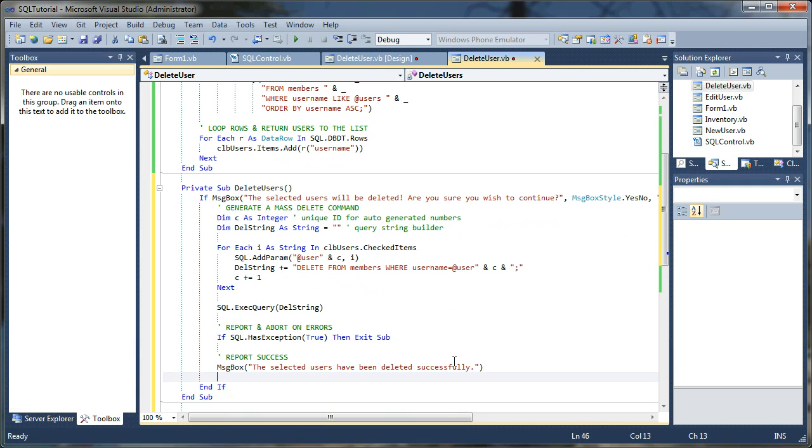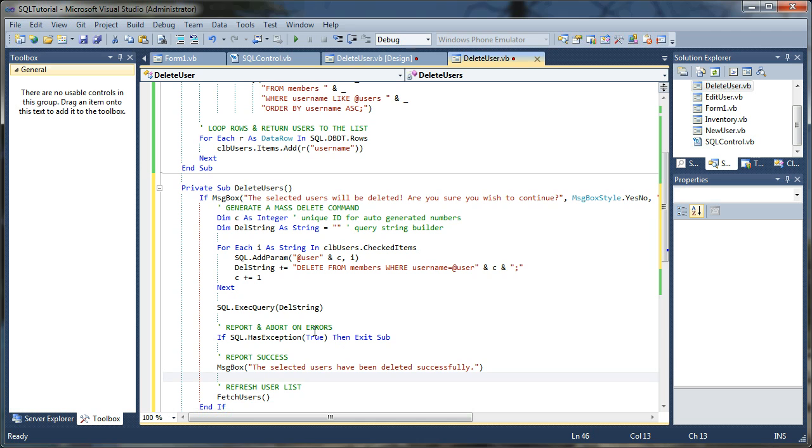And after you're done deleting your users, we can then update our list. We want to refresh it so it reflects who is deleted, or more likely who's left. So fetch users.